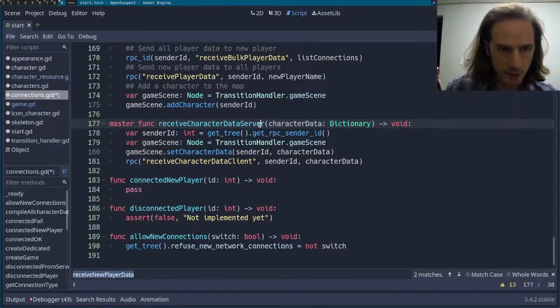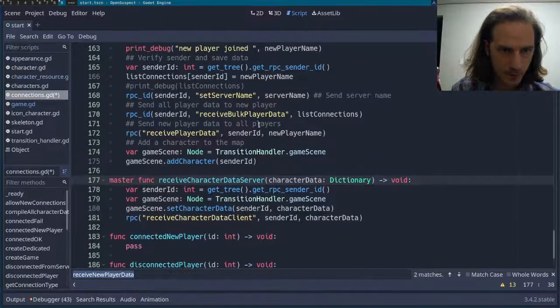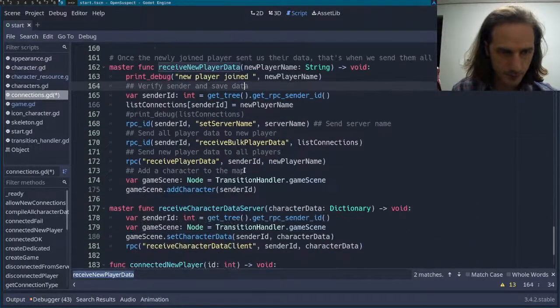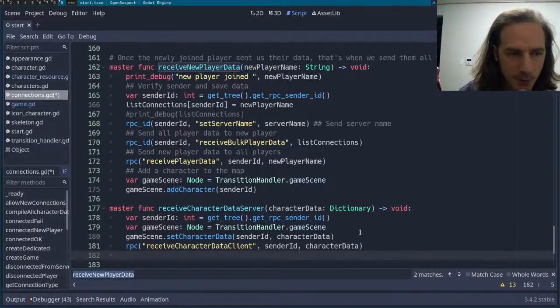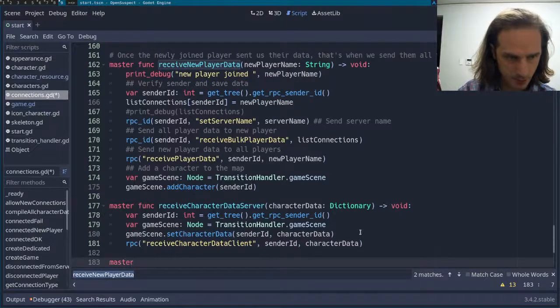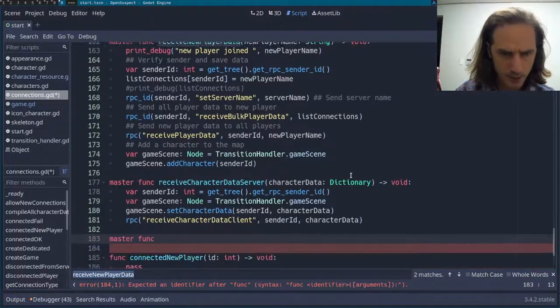We have a function that receives the characters data server, and then there is something else. Whenever someone joins, we can also have a master function from the server that will send all the data.